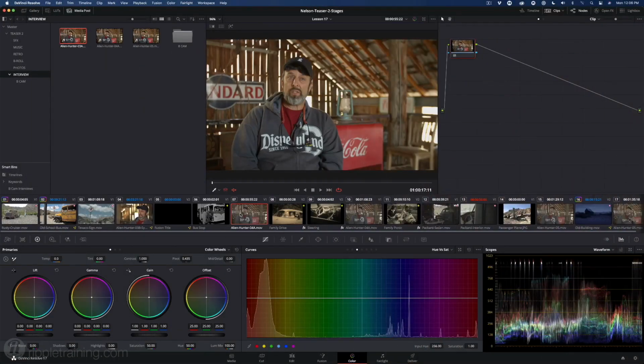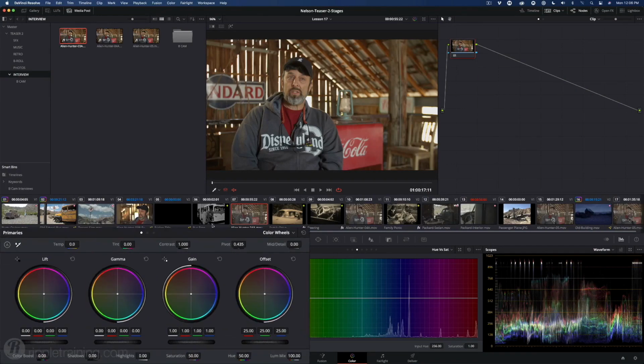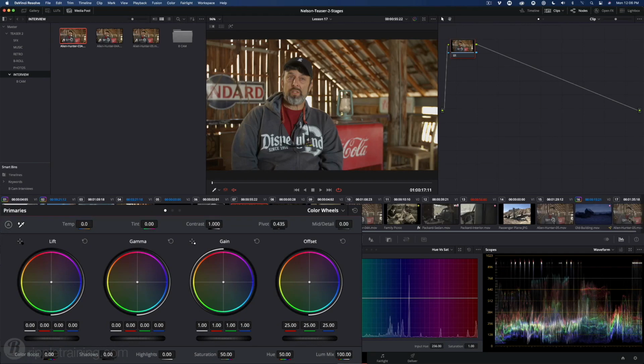Just by looking at the shot, you can tell that it's overly warm, meaning that the shot's color balance appears to have a reddish cast. Now you could use the temperature control and drag left to add more blue into the image. -500 looks about right to my eyes. Press Shift D to toggle the correction on and off.